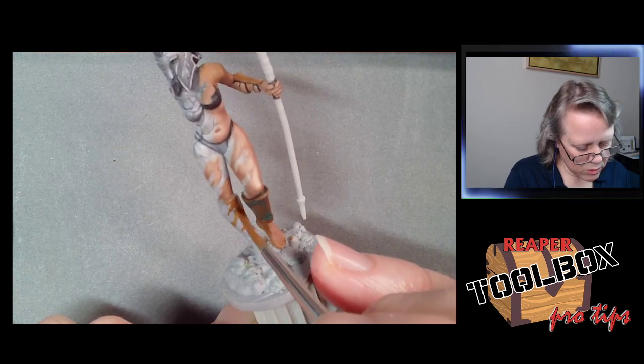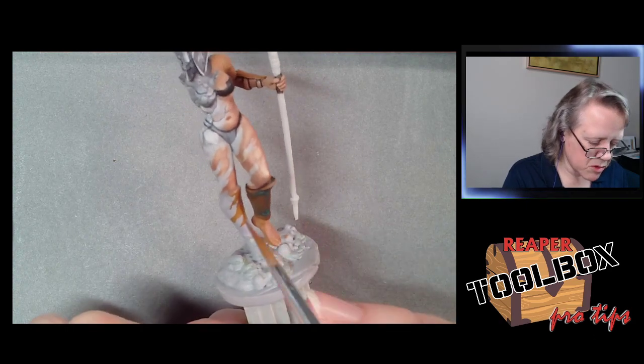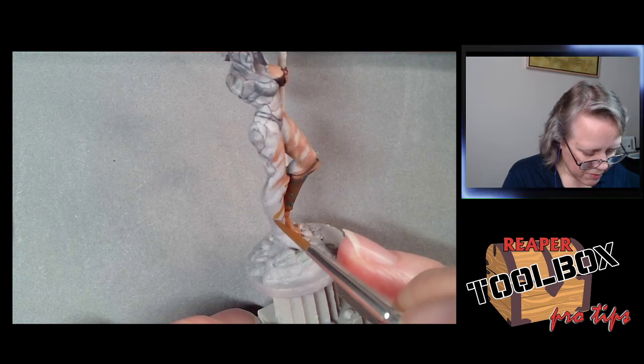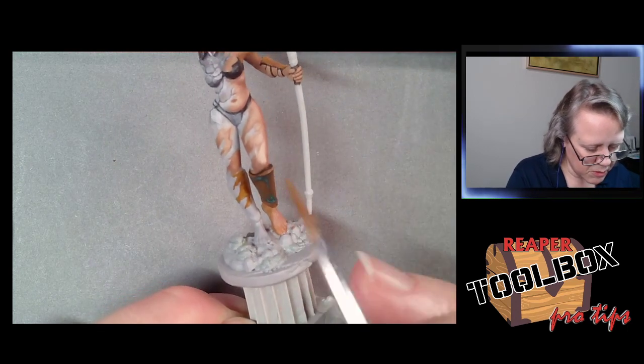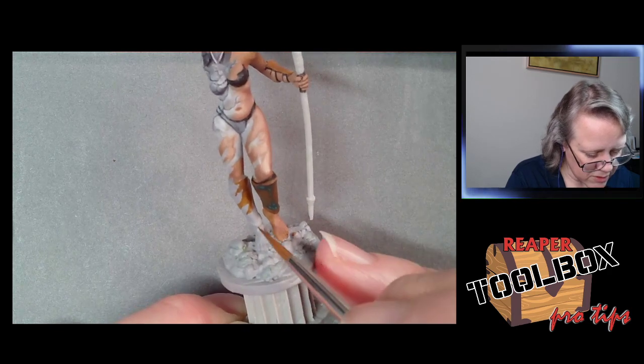And in my mind, the goal should be more than just coverage. It makes sense for Games Workshop paint to be thicker because they are trying to get that one coat coverage in their base coat line for the most part, to just assist with gamers, right? They want to paint fast. They want to get it on the table. They want it to be done. Thus, contrast paints, which are brilliant.